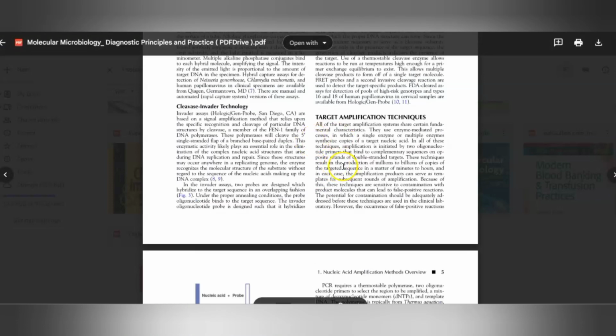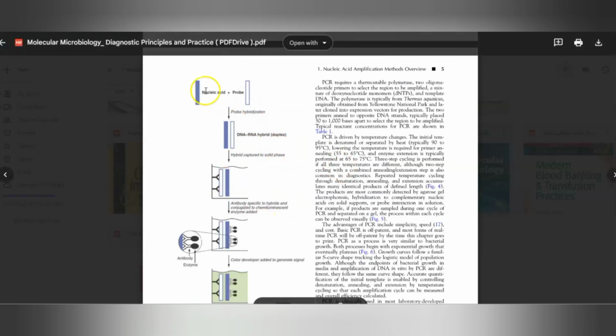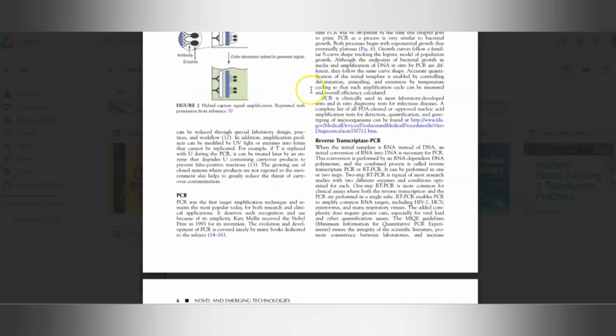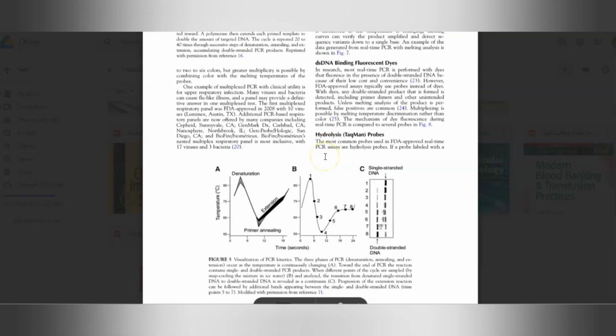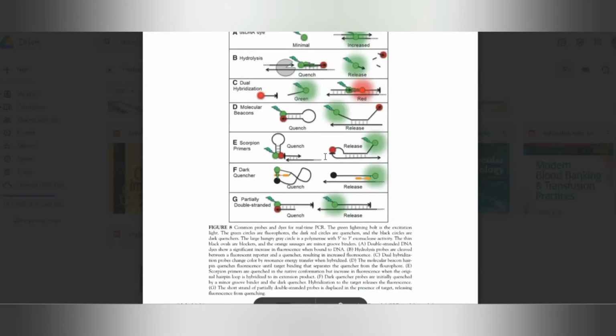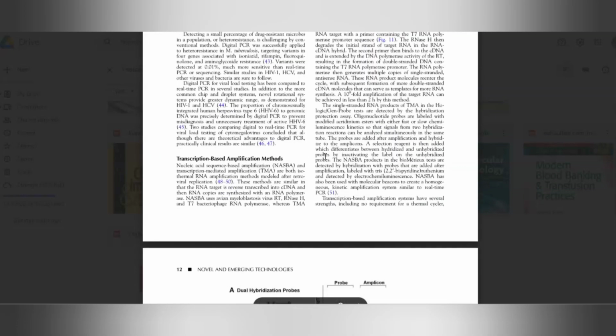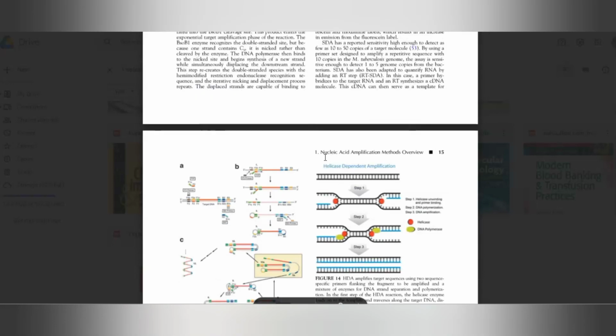Example, this is PCR. It explains very well, and it even gives you a pictorial aspect of PCR so that you can understand. So if you are reading about PCR and don't understand, you come back to this book, and it will explain to you very well. So use this book when you want to confirm something and not as a revision guide.